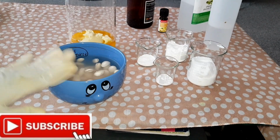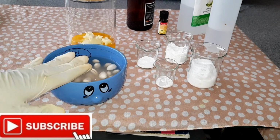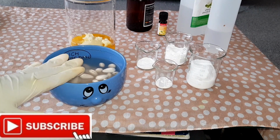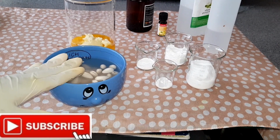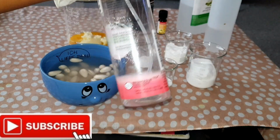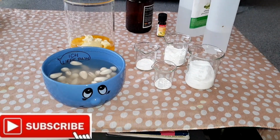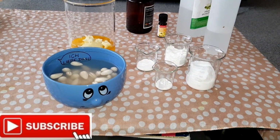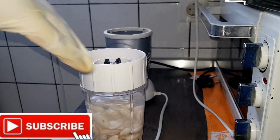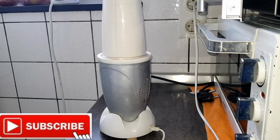So guys, now we have to go and blend this so that we will be able to extract our milk. Make sure not to blend using tap water. Always use distilled water when it comes to skincare products. Do not use tap water, and make sure to spray your working areas. Make sure there is no dust. Make sure your working tools are well cleaned. Spray them with alcohol. So guys, now we are going to blend. I'm using distilled water to blend my almond seed.